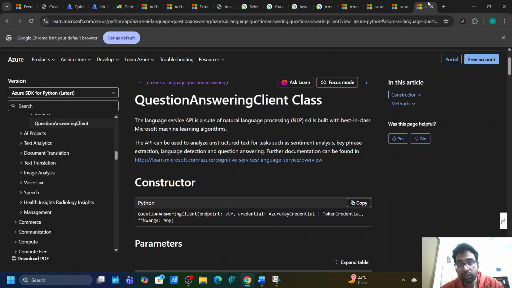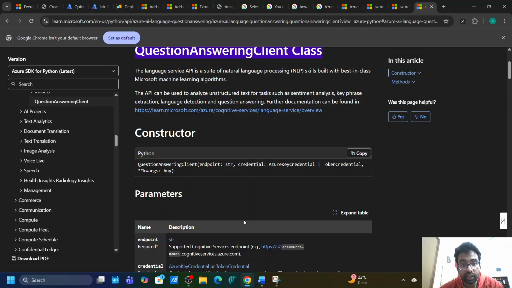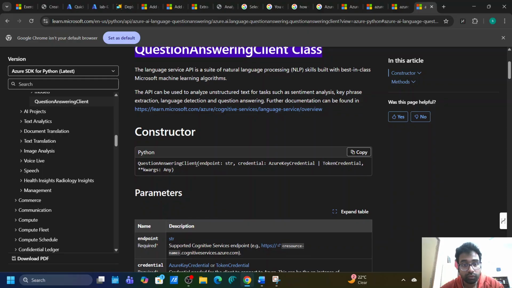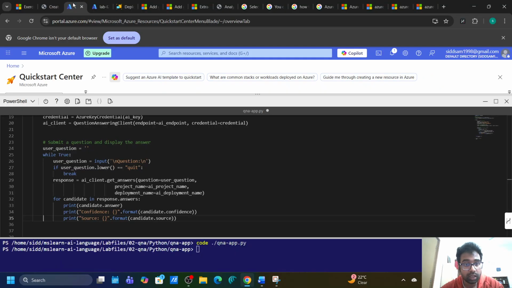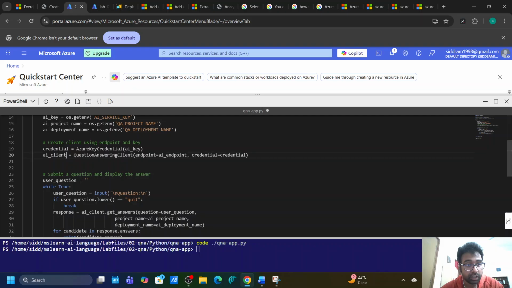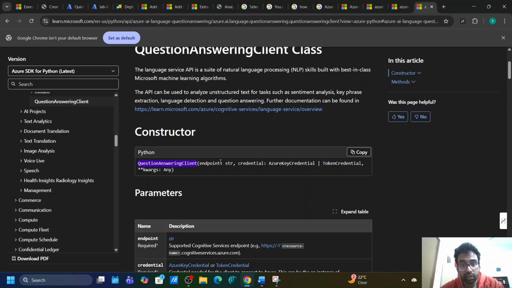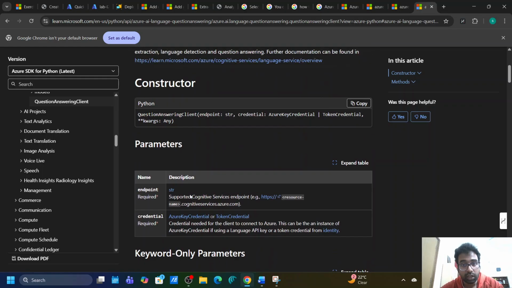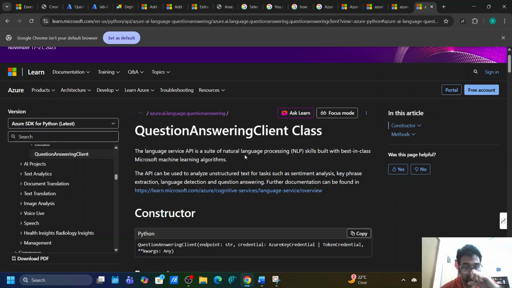Here we have a question answering client class, of which we made the AI client object. The constructor takes an endpoint and a credential. It could be an Azure key credential, token credential, anything.